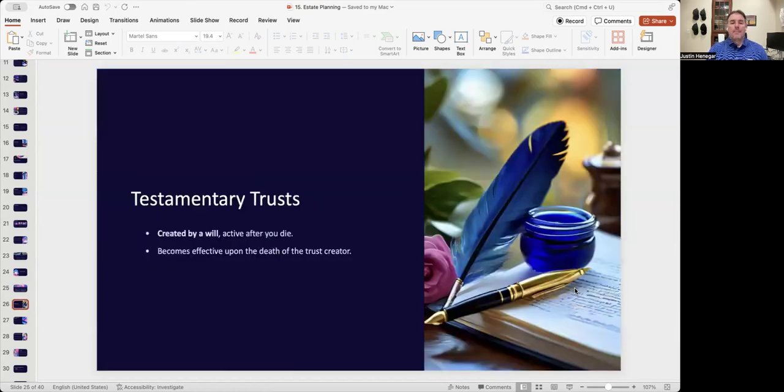Okay. So we've talked about revocable trusts that are established by an individual and they can be changed. We've discussed irrevocable trusts, trusts that are established by an individual but that cannot be changed. And now we're just going to take a quick focus on testamentary trusts. These are trusts that are established upon the death of the individual. So let's say that I create a will, and in my will, I'm going to have a trust created. So when I die, the trust snaps into existence and it becomes effective at the date of my death.